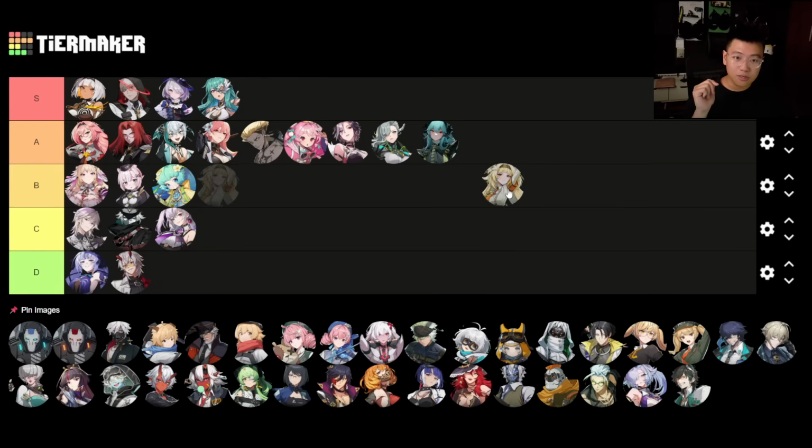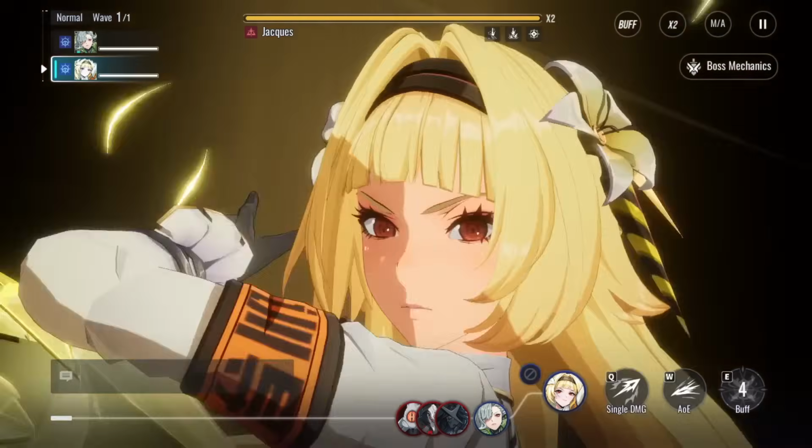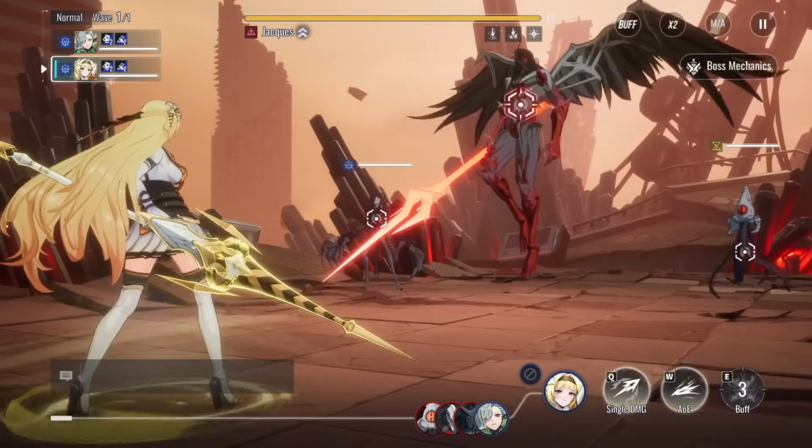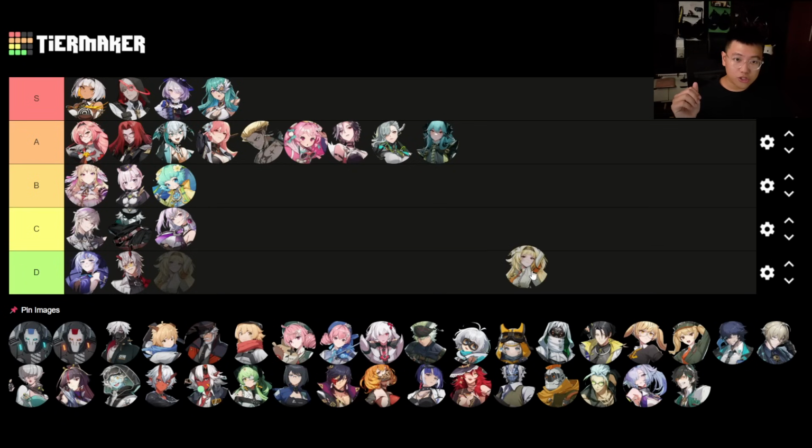Tsukiyo. So this girl is like Freya, I feel, but with cooldown reduction for the team. Very, very cool unit. But she also doesn't really have a lot of protection, utility, no shield, no healing over time. Kind of lame, not gonna lie. But for speed clearing, she can be very, very good. So I'm gonna put her into the B tier for now.